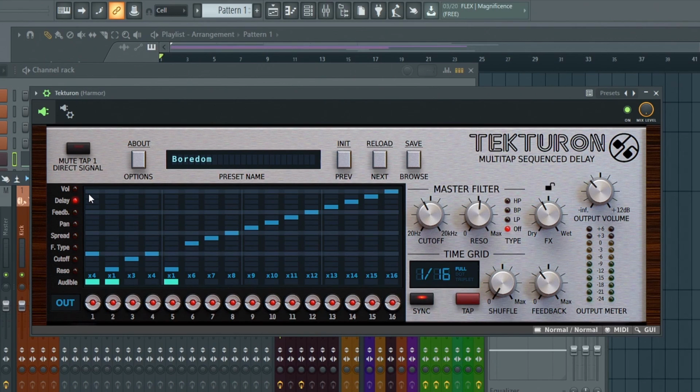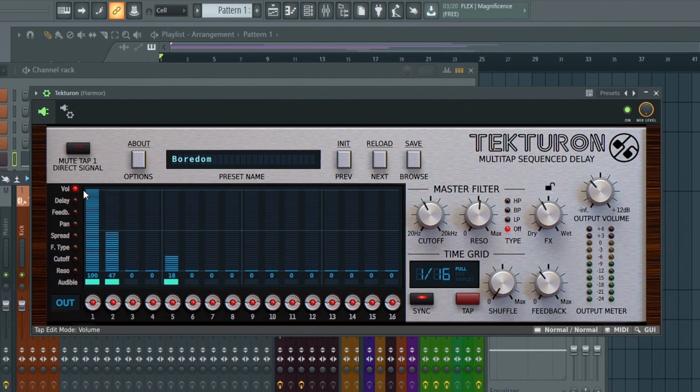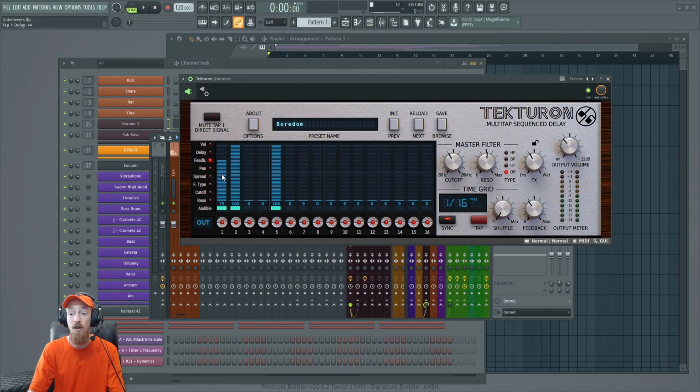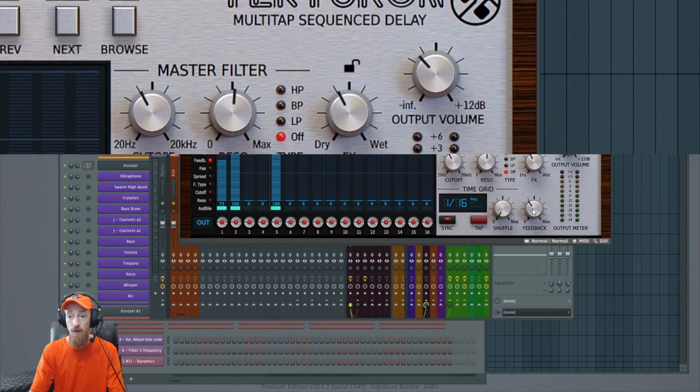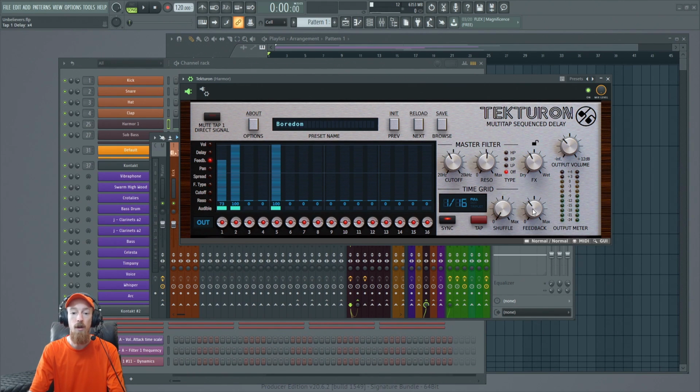Now we have here possibly the second most confusing thing inside of a delay. And if you can wrap your head around these two, you're gold for the rest of it. And this is feedback. Feedback opens up a path that allows feedback to occur. How much feedback can occur is dictated by this feedback master knob. So if this is off, no feedback will occur.